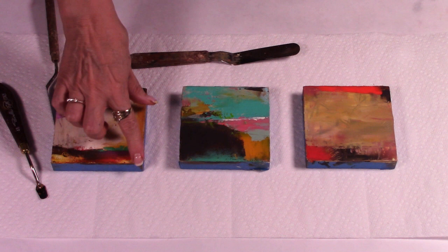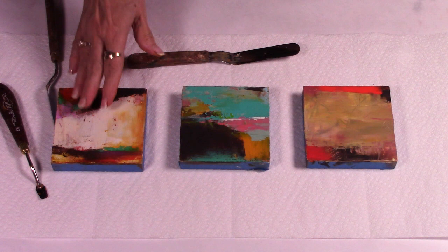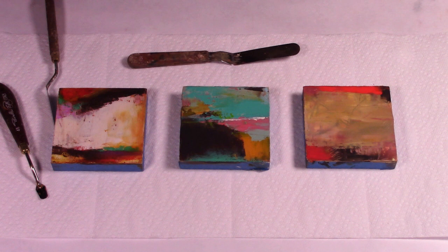scale. My palette is going to be a mixture of beautiful color, and I will be painting on these three mini paintings very intuitively in the colors that I use and the content that will come from painting on each of these three at the same time.